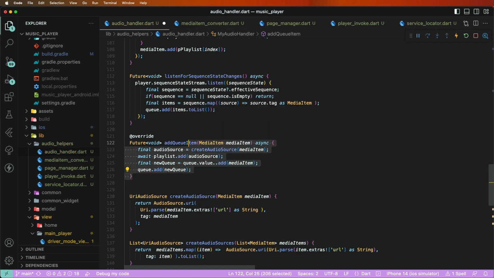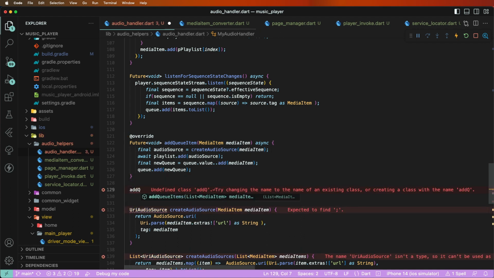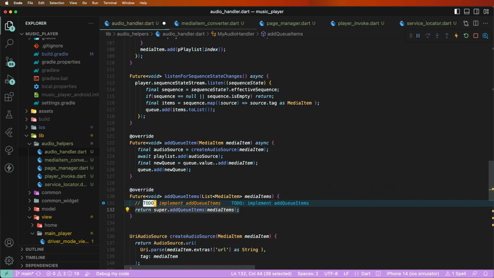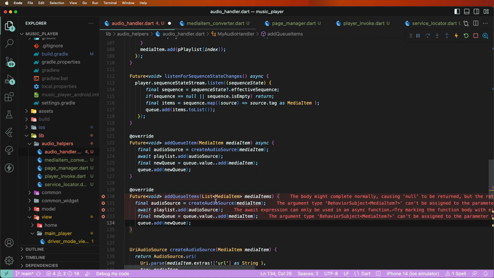Now same as before, we need to copy these functions to get the items. Remove this, write down, copy these functions and paste here, and change the source.